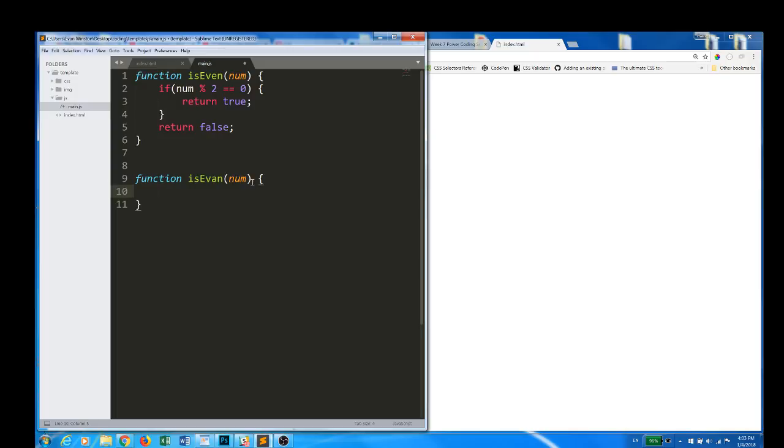This function is only going to have one return. And what it's going to do is return num mod 2 equals 0. Remember, this expression is going to evaluate to either true or false. So whatever num is, this expression, whether true or false, is going to be returned. And I actually wrote is even, so let's make it is even 2, and let's test it.